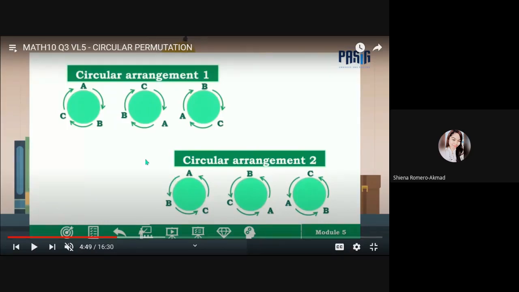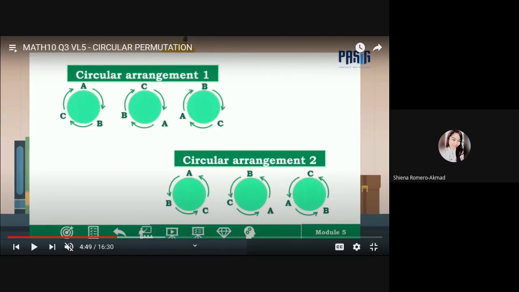So looking at these two groups, kanina sabi natin, the possible number of arrangement of 3 persons arranged in a circular table is 6. Ngayon, makikita natin na hindi talaga 6 yung answer, but the answer now is 2. Dalawa lang. Kasi nga, if you look at the arrangements, pare-pareho lang naman tong tatlong to at itong tatlong to pare-pareho lang din. So, wala nagbago dun sa arrangement.